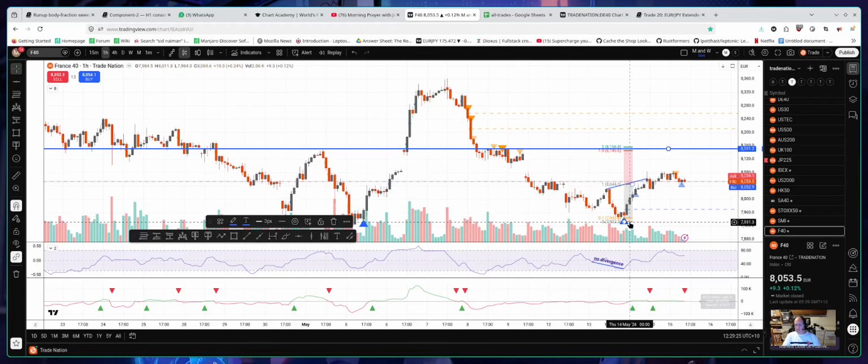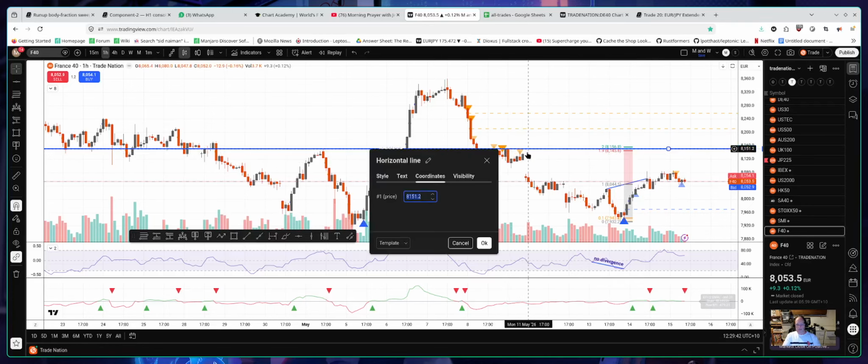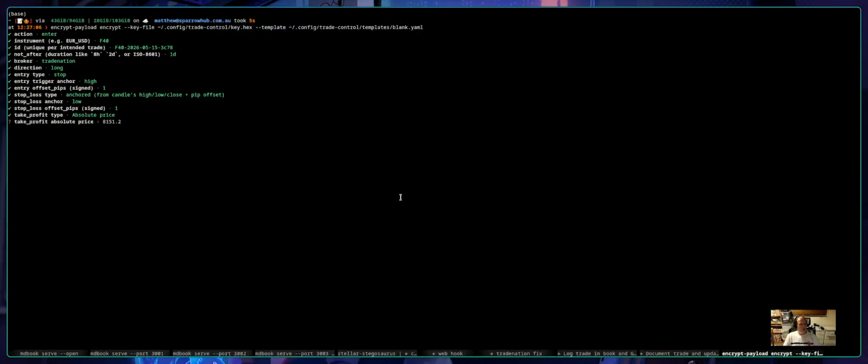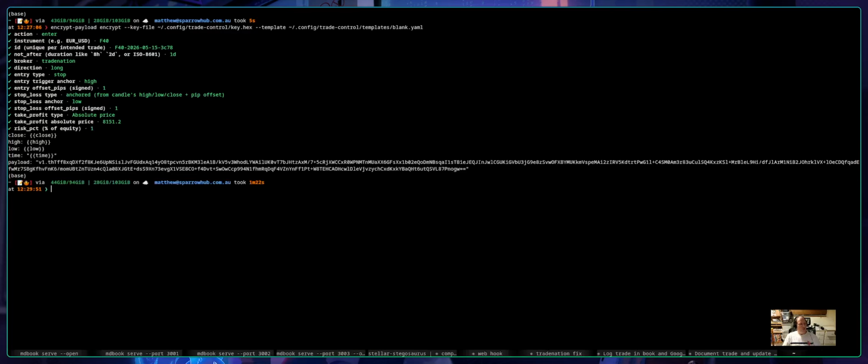And then the take profit is an absolute price, which is this price here, based on the difference between the neckline and the bottom of the head, this upside down head, and the top. So it will be there, but we're aiming for where these candles are all clustered together. We could aim a bit lower, but I think it'll be safe to hit that. So the take profit is going to be there, and we're going to risk 1% of our account. So now we've got this encoded message.